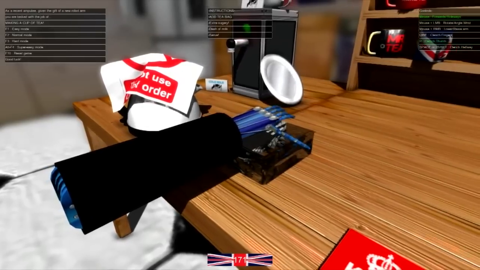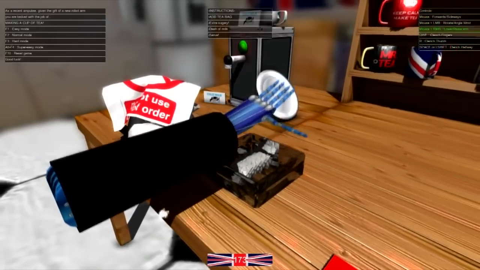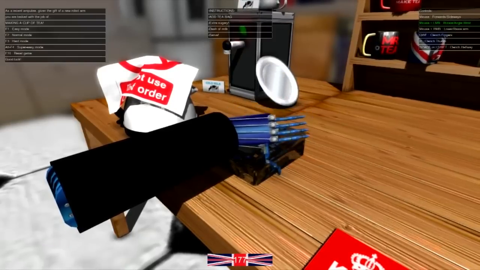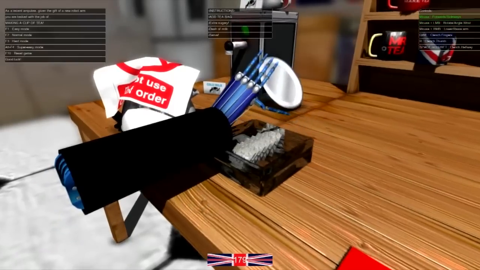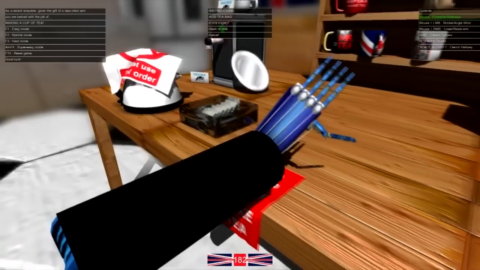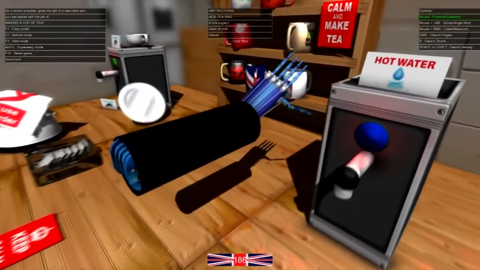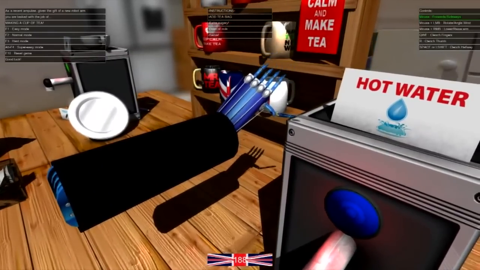Not sure how to grab. Okay, let's just, like. Okay. Calm down. Let's take this one step at a time. This is a very difficult task. Wait, shouldn't. Okay. Add tea bag, extra sugar. Okay, well, let's add the water first. Probably makes the most sense. It's gonna be.